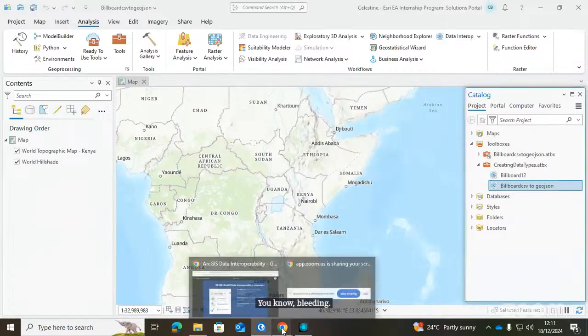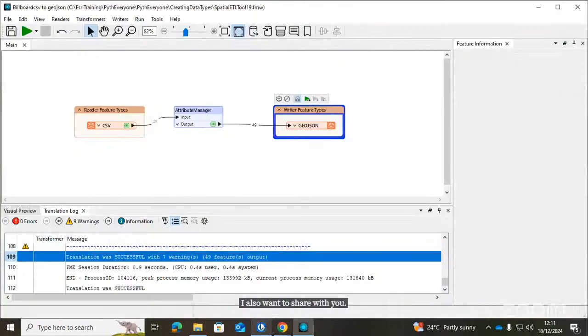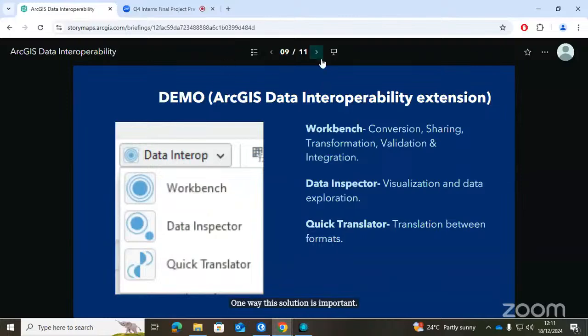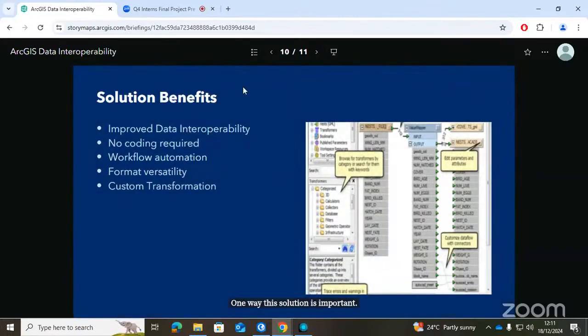I also want to share with you why this solution is important. Good. And to finalize my presentation, I would like to showcase why this solution is important to all our industries, considering that industries can maximize their potential by facilitating the integration and exchange of different systems and formats.